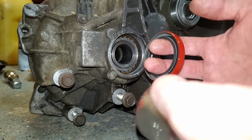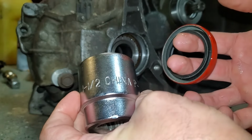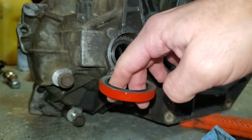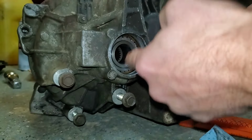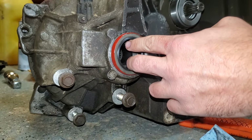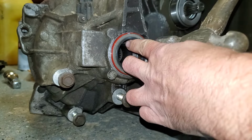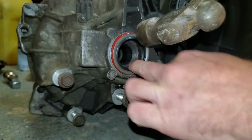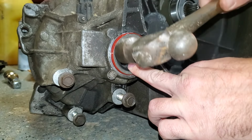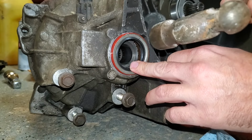And if you don't have a proper seal driver set, an inch and a half socket works pretty well. You want it to be just smaller than the outside diameter of this seal so that it doesn't get stuck in the bore. Then you can gently tap it a little bit to get it started. You want to try to get it in as square as possible.